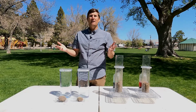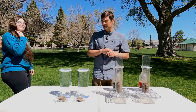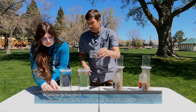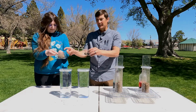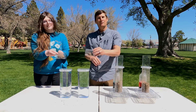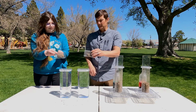Okay, I'm going to invite my volunteer friend Martina up here to help conduct this slake test. We're both going to pick up our soils here, and we're going to put them in at the same time. I also wanted to point out that we have these soil peds, and they're about the same size. When you're doing this demonstration, we want the soil peds to be roughly about the same size.